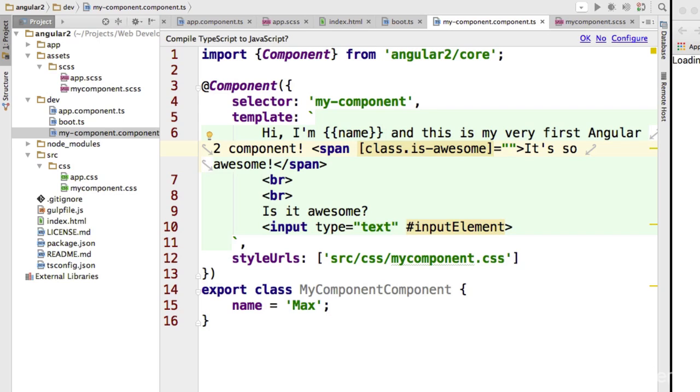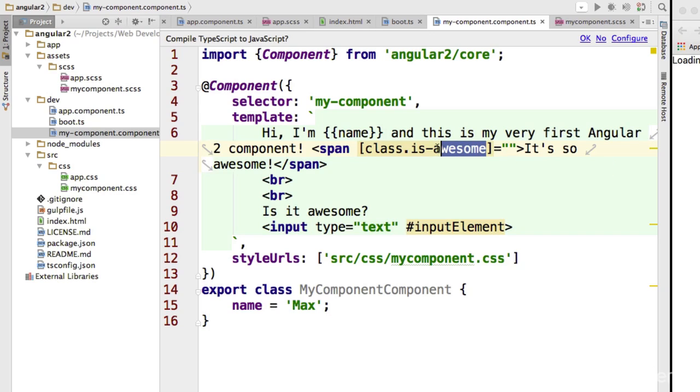And between those quotation marks, we will have the expression which will be evaluated and which will decide whether this class will be attached or not. So what this class directive does is, we started by just telling Angular we want to use the class directive. Then we're using this isAwesome class here as the to-be-attached or detached class. And then in the expression here, between the quotation marks, we tell Angular 2, well, when should you attach it and when should you not do that?